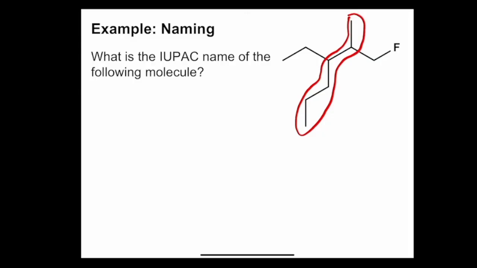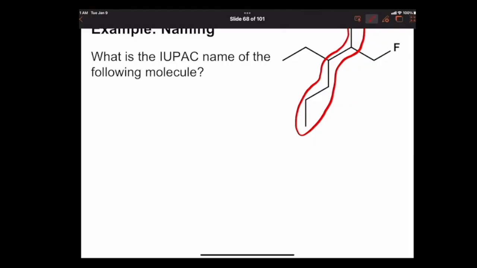Remember, if I circle it this way, the implicit thing I'm saying here is everything else is a branch. I can name this branch, right? That is two carbons as a branch. That's called an ethyl. If I do one carbon with a fluorine as a branch, what do I call that? That gets harder to do because you're now binning a group, a fluoro, into a branch. So it's like this recursive naming. It's not just a methyl. It's a fluoromethyl. It's a 1-fluoromethyl. Don't do that to yourself.